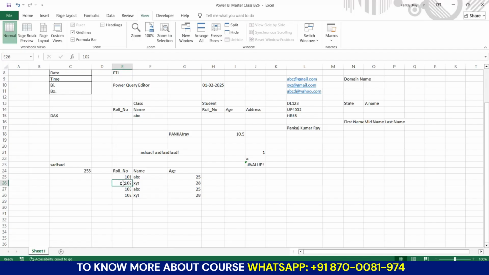But if you notice, this one and this one are completely matching, right? So it might be a re-entry, double entry, or wrong entry, especially when you are going to append data. For example, there is data available for the month of January, right?